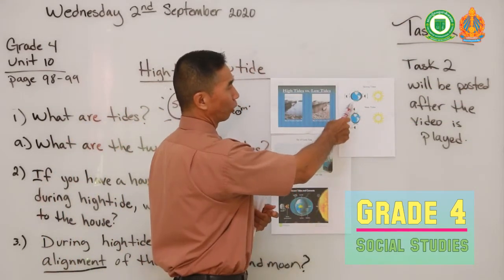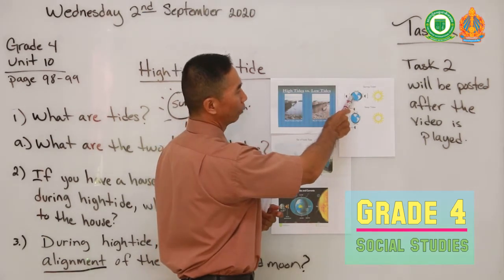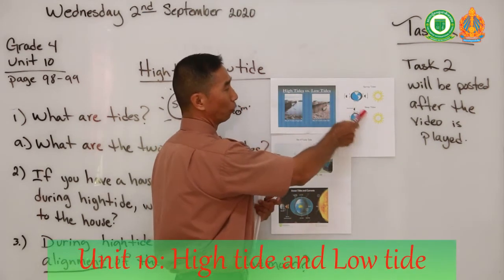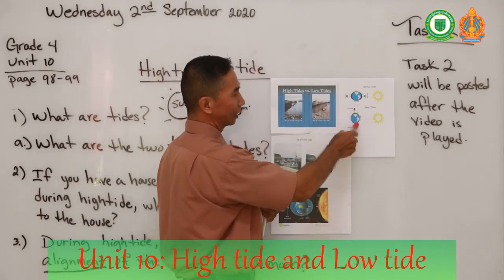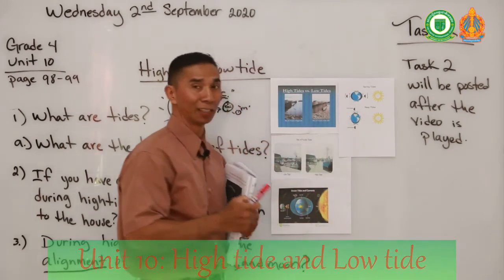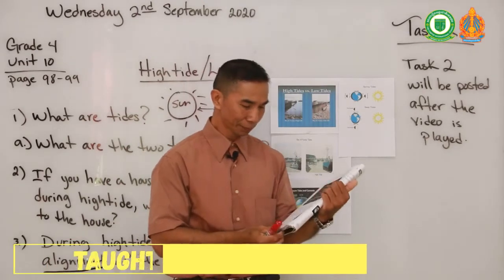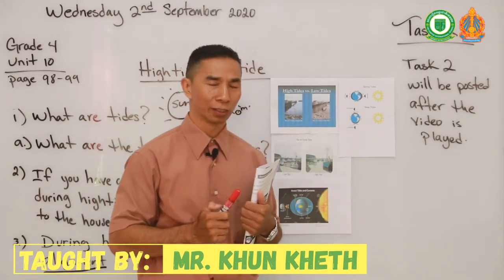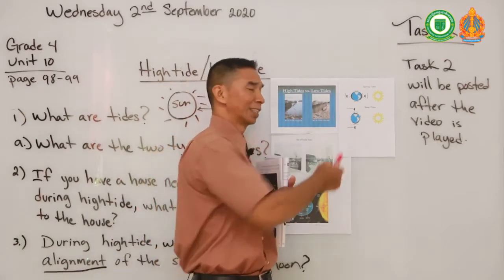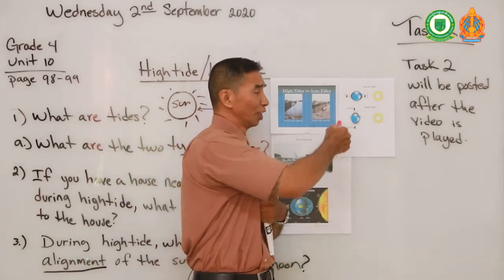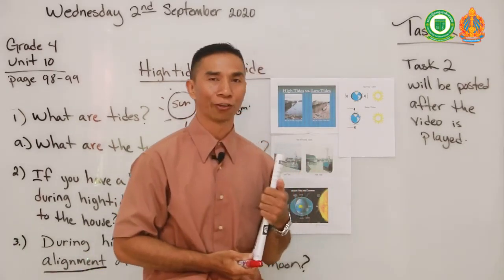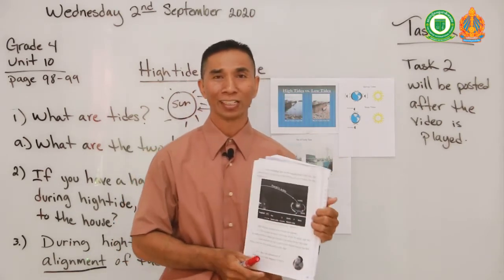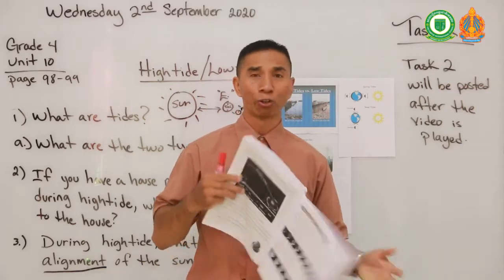As you can see here, for high tides to happen, the moon has to be on this side of our planet. For low tides, the moon is either on the sides of our planet, not facing the sun. So please write this all down in your notebook, because we will have questions about this next week, and also there will be questions about this in your final exam. So write this down, keep a good note of it, so you will have quick access to it when you need it.